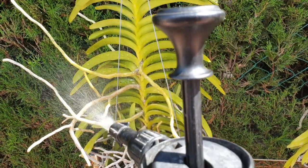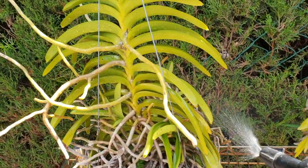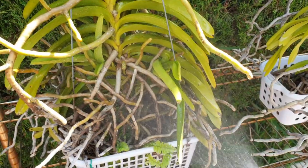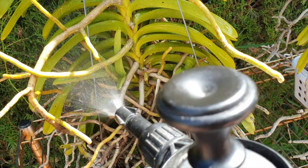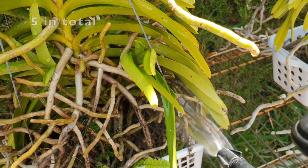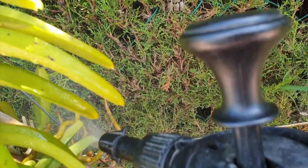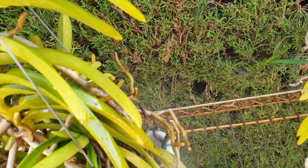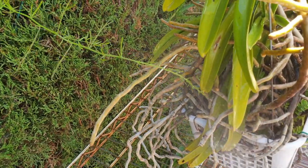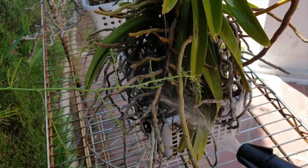Several times a day, at least four times a day. The size of the Vandas are increasing. They are growing keikis, especially this one right here. It's got about four keikis. You can see it's poking out there, poking out there. There's a huge one on the other side coming out, as you can see that leaf right there that I'm spraying right now. So the Denisoniana Tessellata Black, supposedly, is doing well in this basket, and there's lava rock underneath.